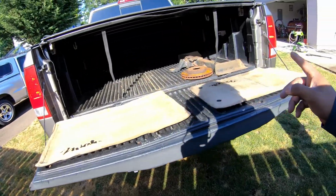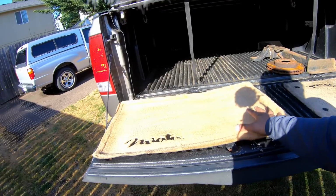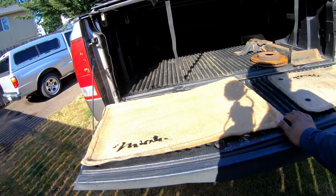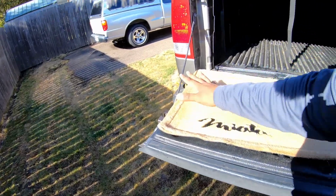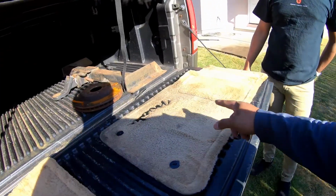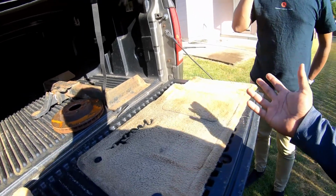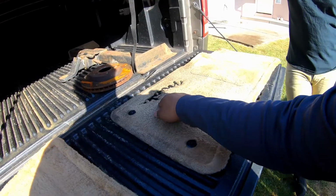Probably the biggest change though has to be this right here. This was super gross and dirty. As you can see, it's all nice and light now. Down here, it's still wet. It's drying off a little bit, but oh my god, that was so gross before. This one we're gonna have to go over, not today, because we want to get the steering wheel in and then get it done with, because we've already been doing other stuff today.